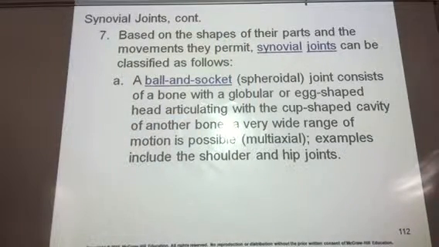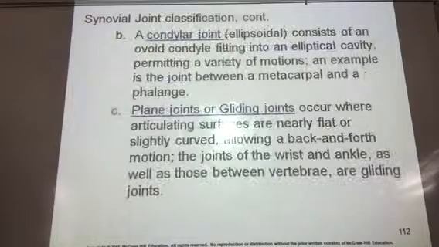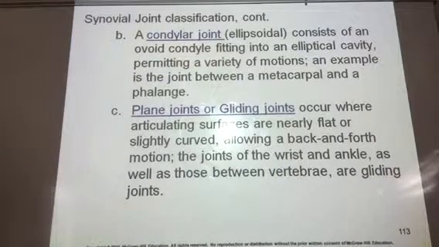Types of joints. Ball and socket produces the most amount of movement. That's going to be an example of like your shoulder and hip. Basically, you have a head of a bone that's going to fit into another cavity. So in your hip bone, the head of your femur fits into your acetabulum. The head of your humerus fits into your glenoid cavity. Lots of motion, round, moving, back and forward, all sorts of motion.